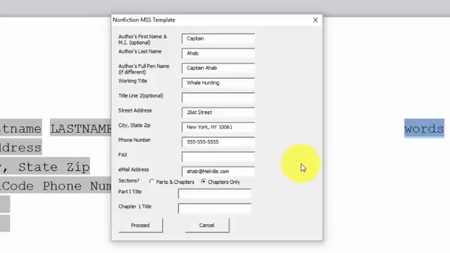Now, in this particular nonfiction manuscript, we have a choice to use either parts and chapters or chapters only. So you could have a part 1 with chapter 1, chapter 2, chapter 3, and a part 2 and chapters therein. But we're just going to do chapters.